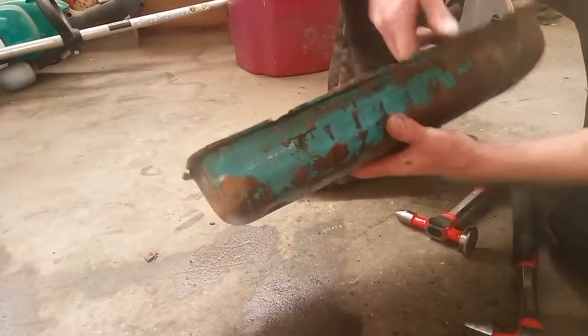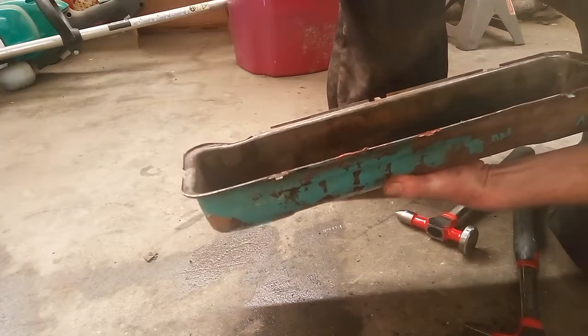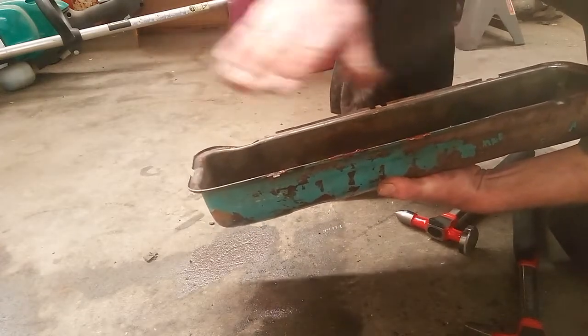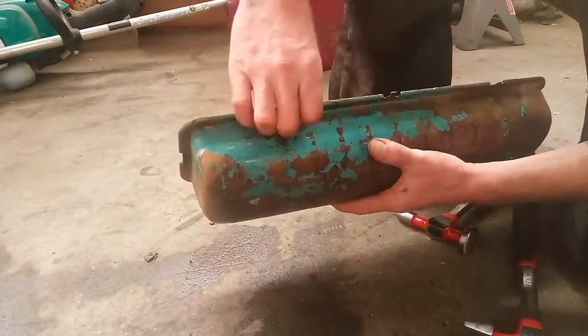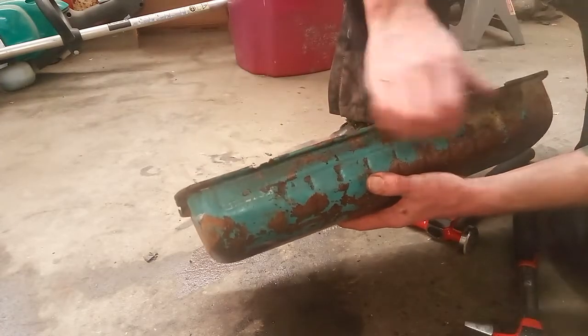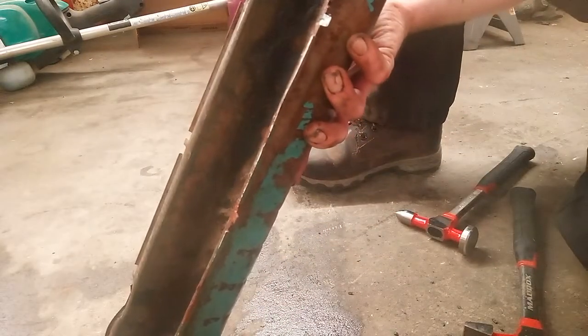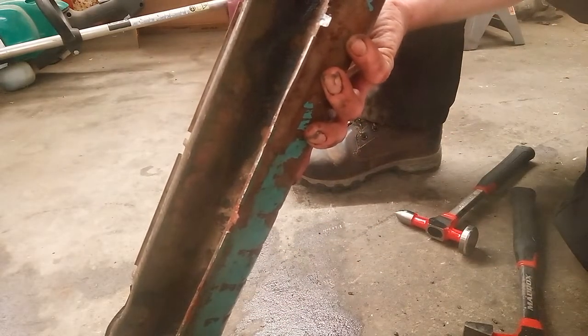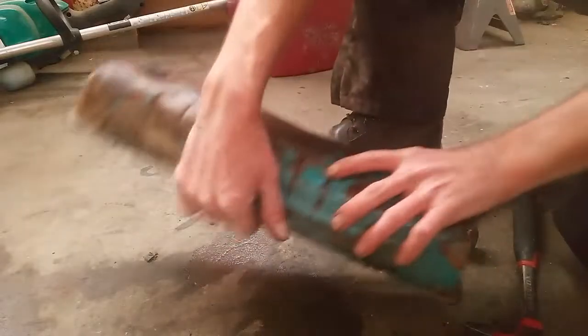And of course, I just got to put them on the anvil. The back side of the vise, that flat spot on the back side of your bench vise, works really good for straightening this out. So it's good and straight. And then you look down them and make sure that, holy cow, this thing is twisted like no tomorrow. See, I got another one there I got to work out of it.